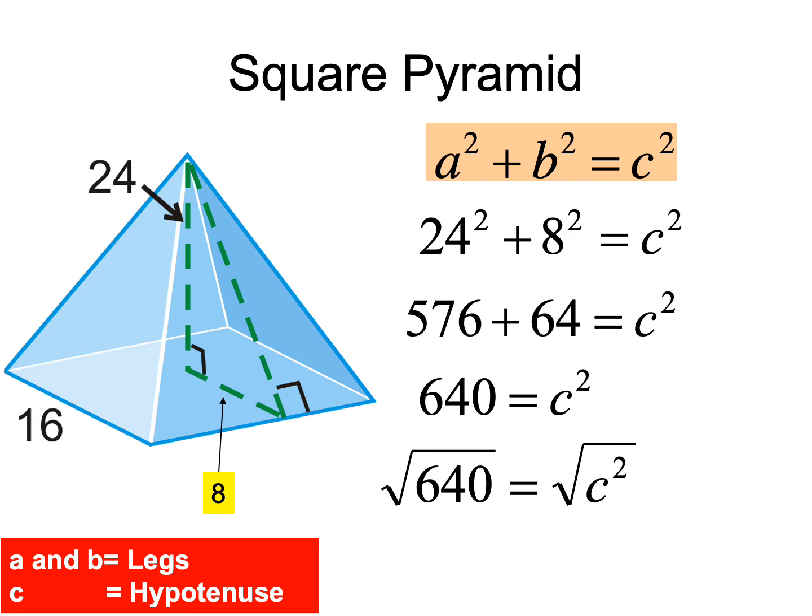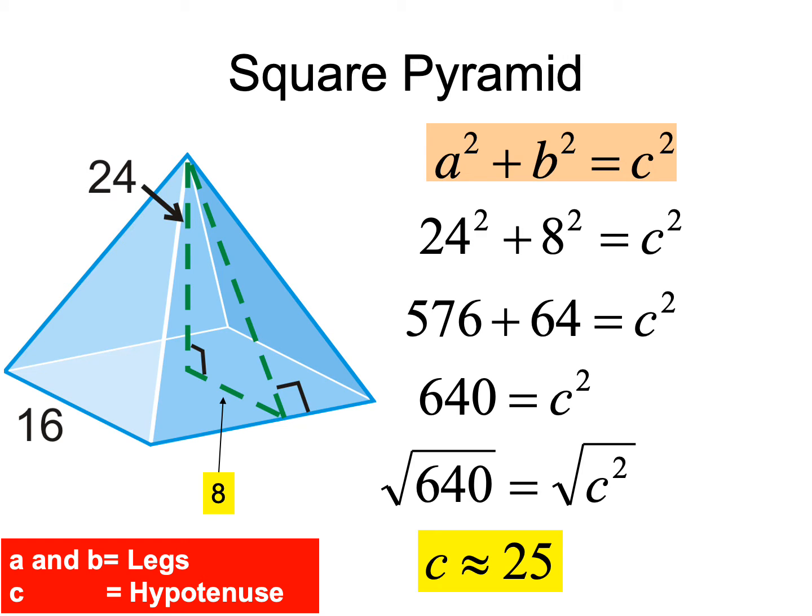Okay, calculator time. Square root of 640. Now this one is not one of those perfect squares. So today for the worksheet, let's round to the nearest whole number, or at least maybe the tenth. We'll call it the tenth. I'm going to round to the whole number for class today. Either one is fine, nearest tenth or nearest whole number. So about 25. And there are no units here, so it'd be 25 units.